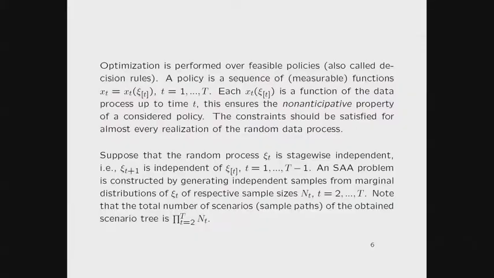The optimization here is done, at least the way it's formulated, so that one gives the user a policy. And it should be feasible. It should satisfy feasibility constraints with probability 1. Okay. Now, the immediate point here is that if I try to approximate this type of thing by a scenario tree, the number of scenarios explodes very quickly, if I want to do it in any reasonable way. And we'll see some estimates of that.